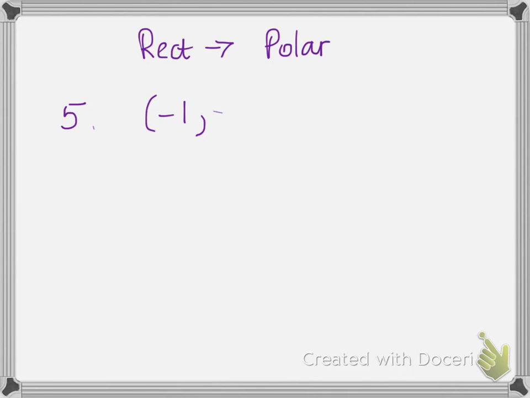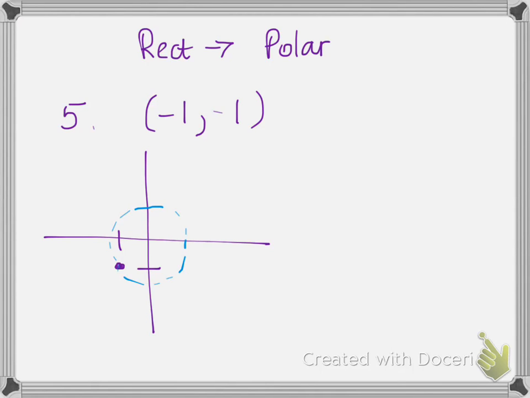So if I have -1, -1, graph that like normal, down 1, over 1. So there's where that point is located. What I need to figure out in order to write it in polar form is what circle that radius is. The way to do it is to draw that little triangle, and I know that the hypotenuse is the r, and then I can find that angle from there.